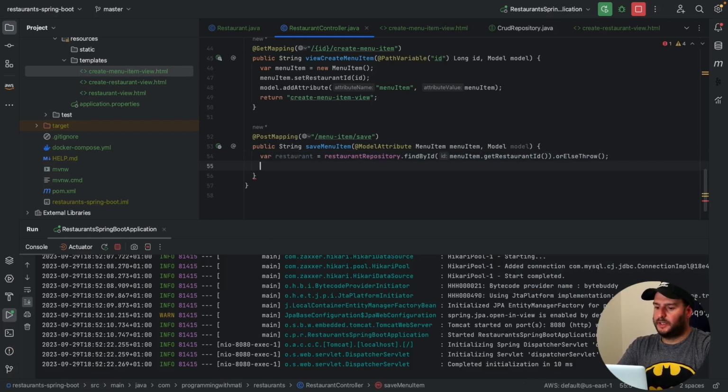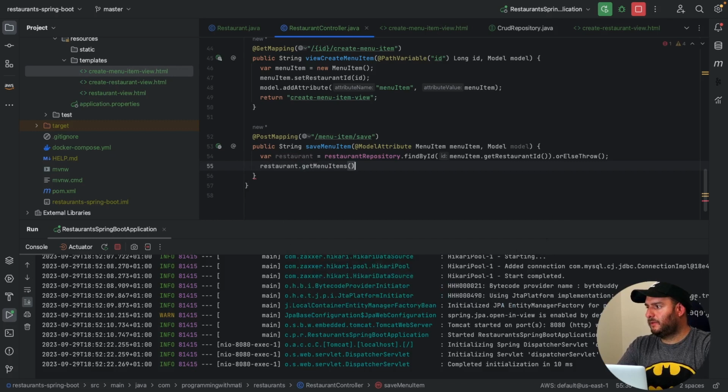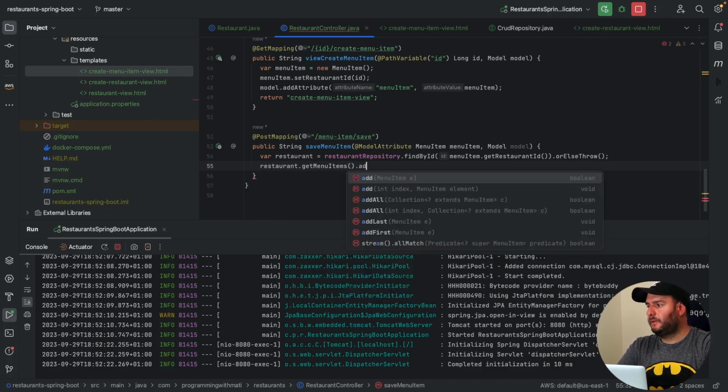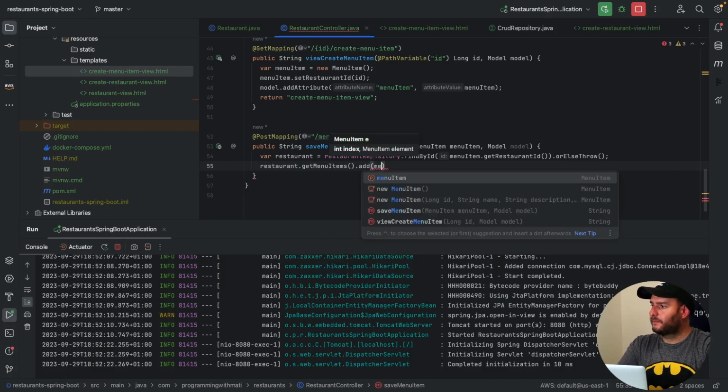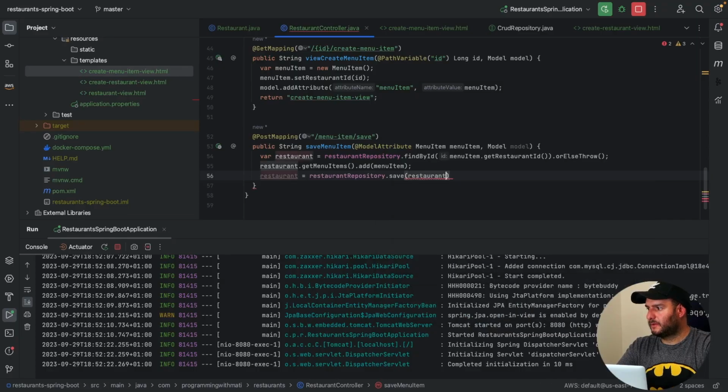So now we can do restaurant dot get menu items. So this is a list of menu items, and now we're going to add it. And finally, we're going to save the restaurant. So restaurant equals restaurant repository save.